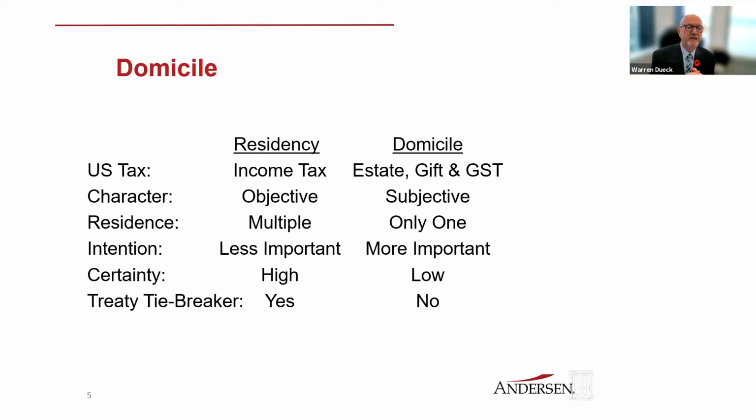Whereas domicile, you can only be domiciled in one country. Intention is less important with residency because remember, it's an objective test. Do you have a green card? You have 183 days. Whether you intended to or otherwise, what you intended is not that important. Intention is more important with domicile, saying, why are you there? Are you a student that's in the U.S. for a temporary period of time while you finish a degree? Are you on an assignment there for a temporary period of time? You might not be a domicile. There's a fairly high certainty associated with tax residency, but not with respect to domicile. And the treaty does provide a tiebreaker test for residency, but it does not provide one for domicile. This is an important fact, and that's going to be relevant in terms of planning in this regard.